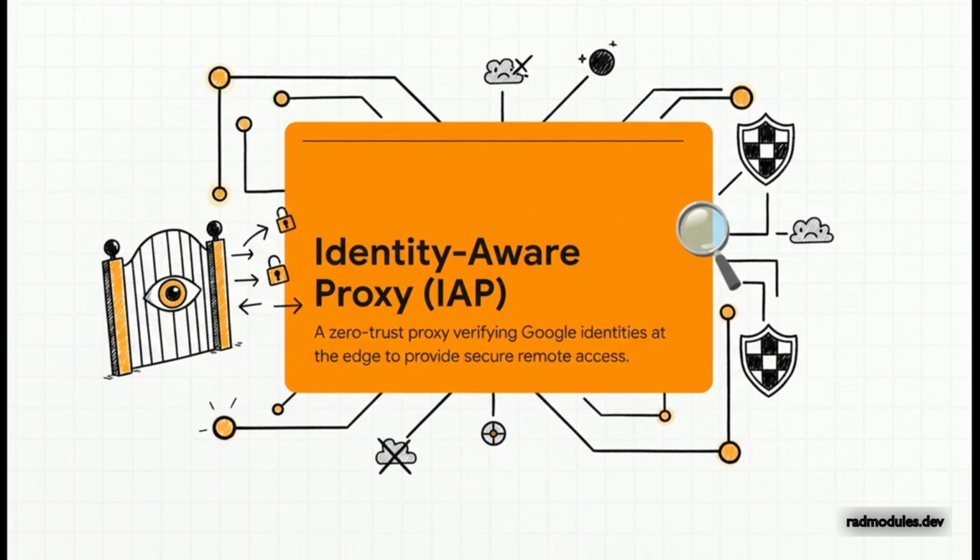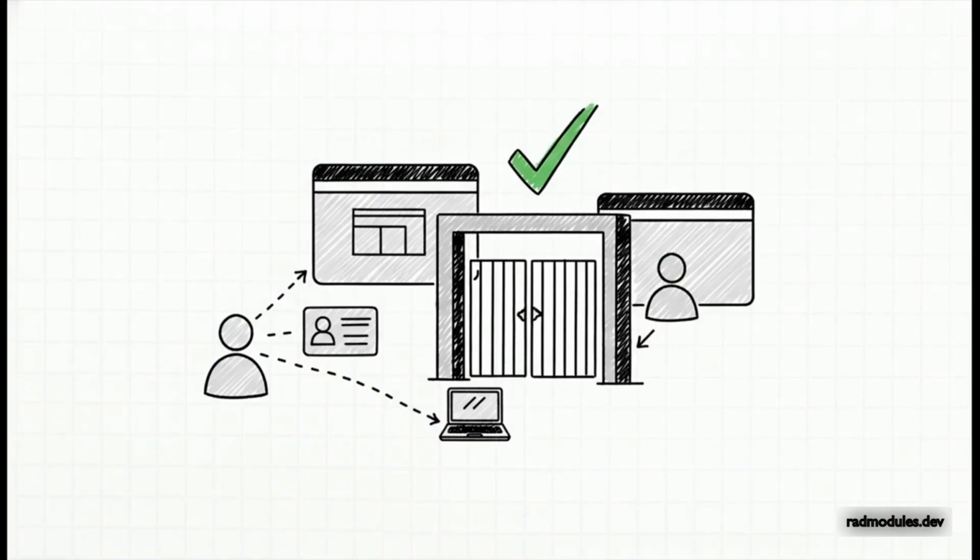See, unlike a traditional VPN, which kind of trusts anyone once they're on the network, IAP works on a zero-trust model. That means it assumes every single connection is hostile until it's proven otherwise. It trusts no one by default. So what IAP does is it puts Google's powerful identity verification system right at the front door of your app. Before it lets anyone in, it doesn't just check who they are, but also their context, like what device are they using, where are they logging in from. For the exam, just remember this. IAP is the modern, secure way to manage user access, and it's here to replace those clunky, outdated VPNs.